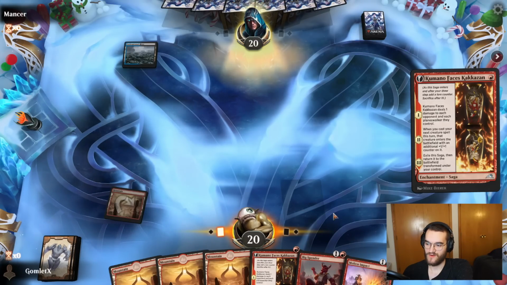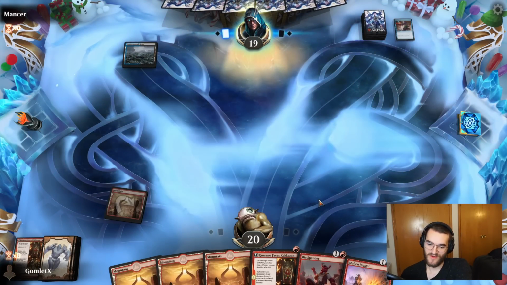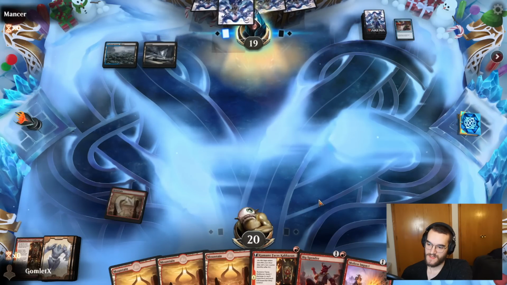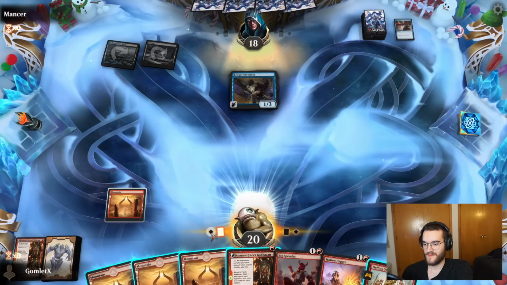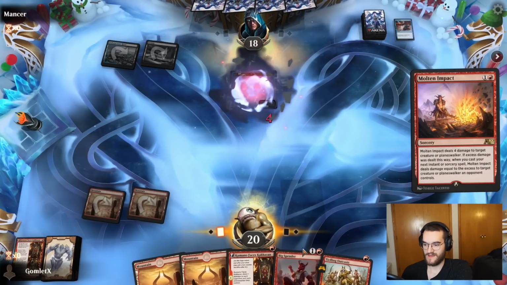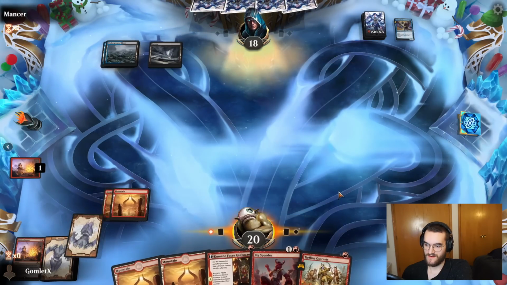I'll pierce my Kumano. That's the main thing. They just always have a playset of Spell Pierce in the opener. Always annoying. There's the Ledger Shredder. Say goodbye. Next turn we go Outcast Spender, I think. Could also go Kumano Spender.